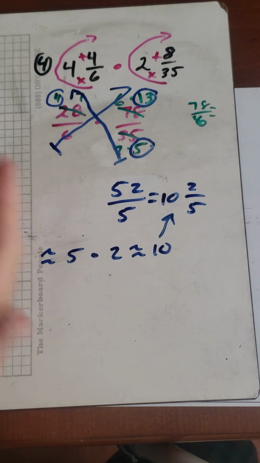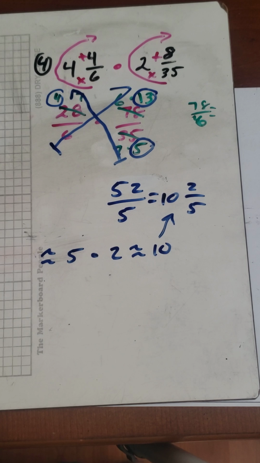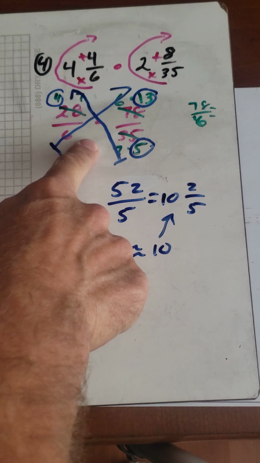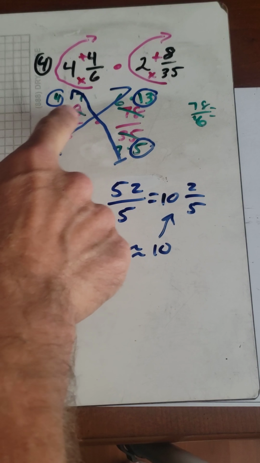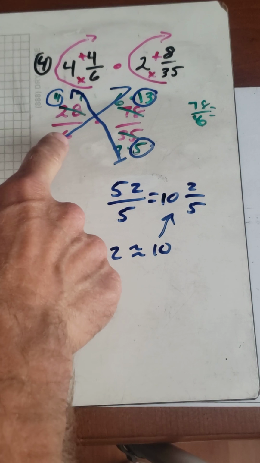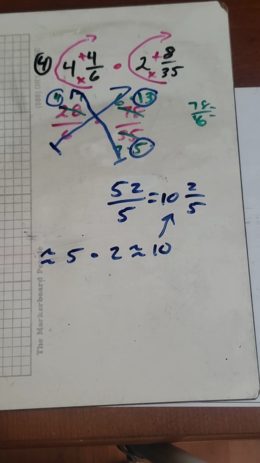Okay, so that's the lesson, right? That's how you do these problems. This is required. Like, I don't want you to go 28 times 78 and then divide that by 6 times 35. I don't want you to multiply first. I don't want your students to multiply first. This will help them when they get into algebra. There's some skills they need in algebra that are required. This skill is required for them to be able to do that. So you'll be setting your students up for success later down the road.